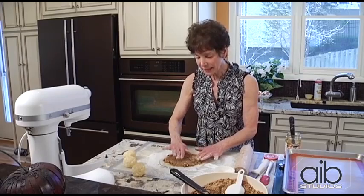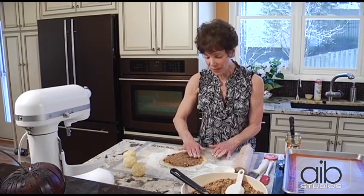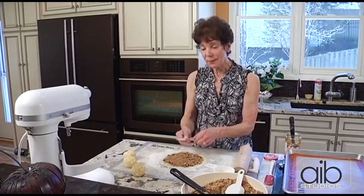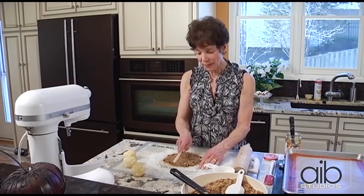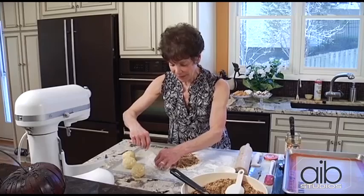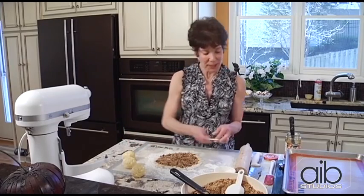So now that this filling is on all of the pieces of the jam, I'm going to take a plastic knife, because I prefer not to use a sharp knife on my silpat, and I'm going to divide this into 12 pieces. Make sure they're a little separated, and now you're ready to go.